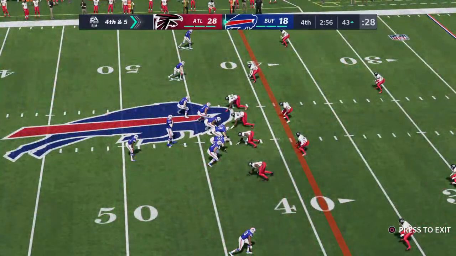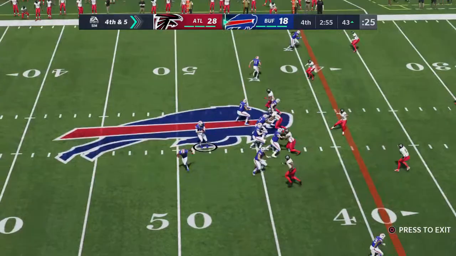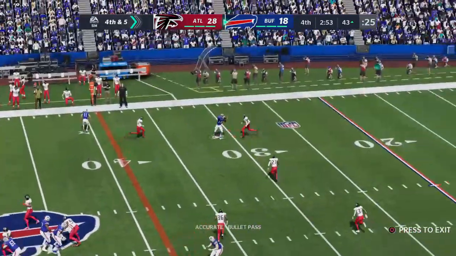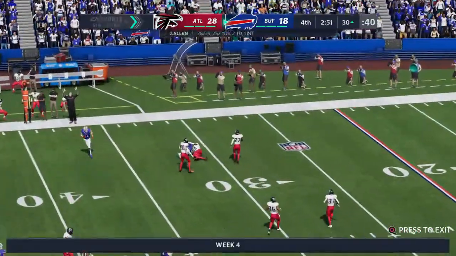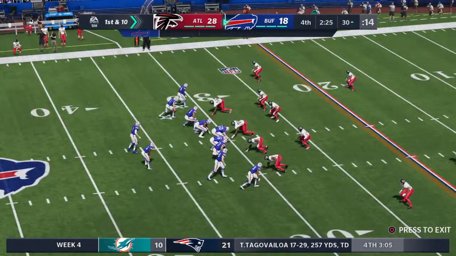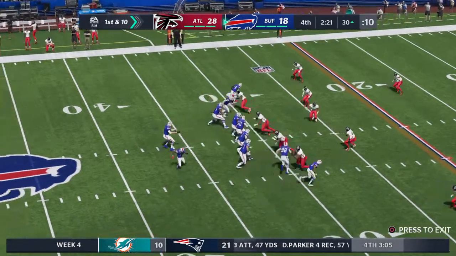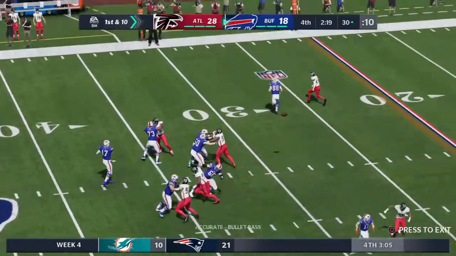And they're indeed going to go for it here on 4th down. So trailing here in the last quarter, let's see how this plays out. And he's able to find Diggs. And brought down, but able to get it to their 30-yard line. The time to pull out the stops is now, and they convert there on 4th down.